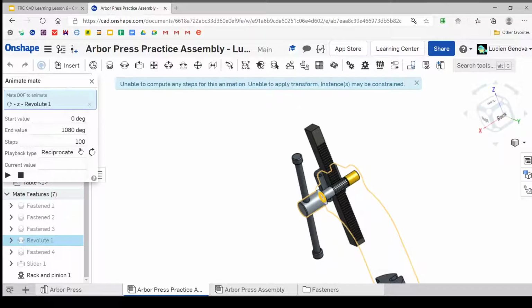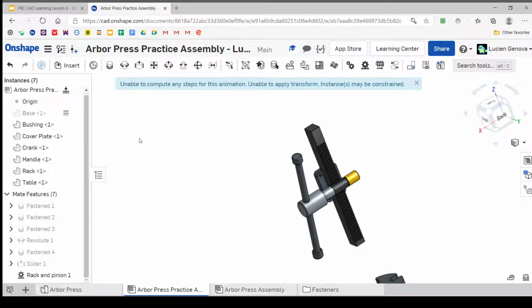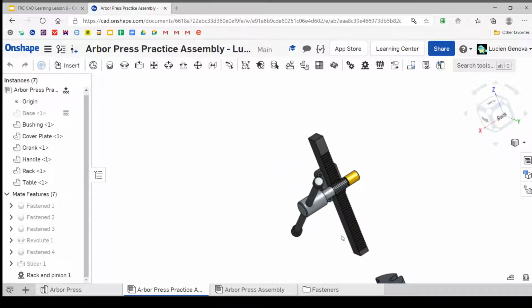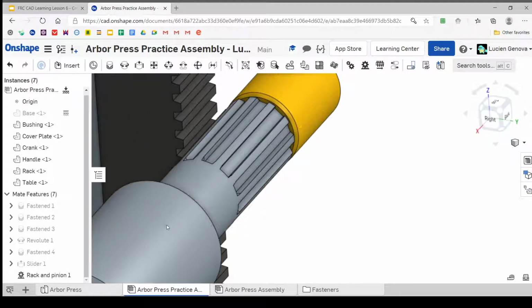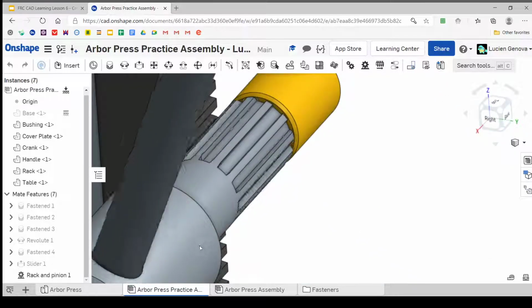Yeah, okay. All right. I don't think we'll be mating that, but why don't we just try spinning it, just to test and see if 50 seems fast enough. I think that seems a pretty decent speed. Maybe we should make it a little bit faster, or maybe slower. What do you guys think? No, that seems pretty reasonable, actually.